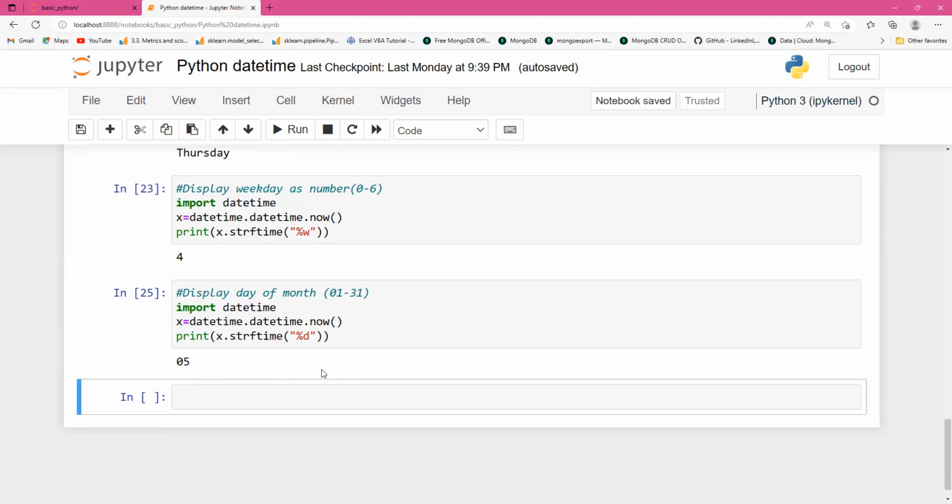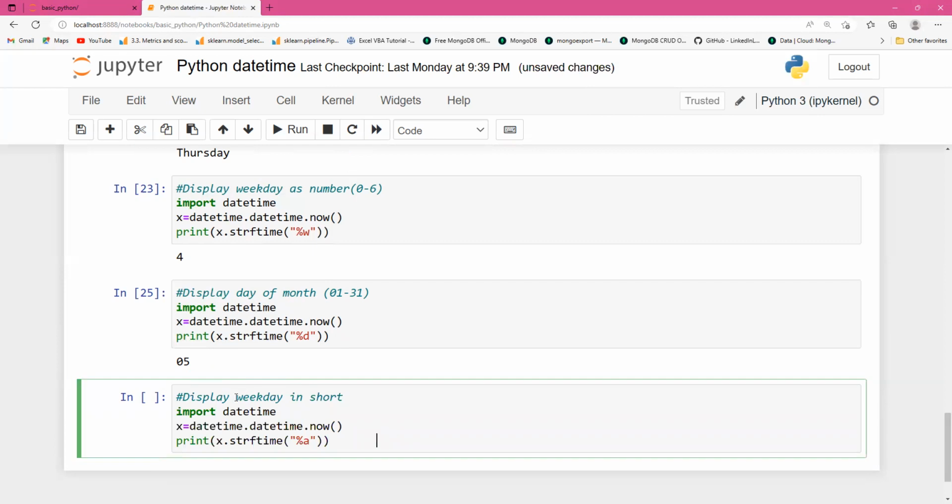Now suppose you want to display the month name in short version. So I will write here month name in short. How will I write the month name in short? Instead of the small a, you have to give the small b. You have seen the month name in full version previously, that is January.